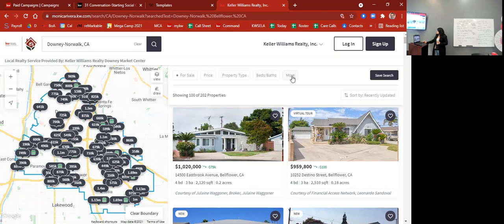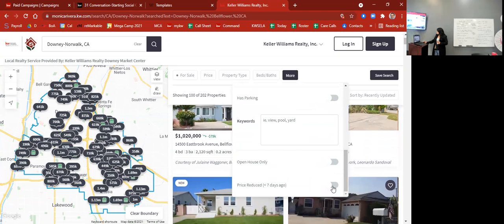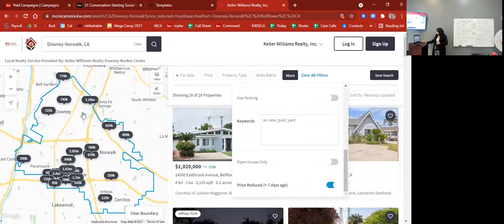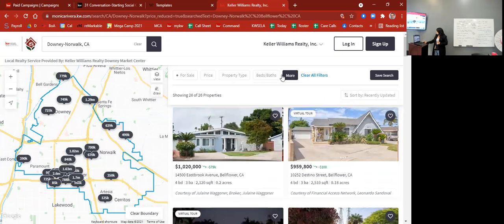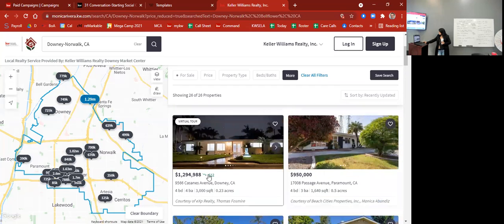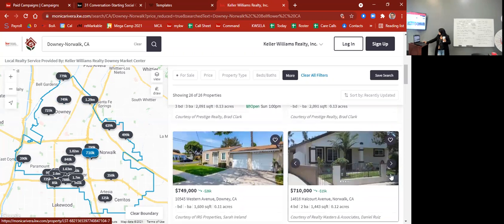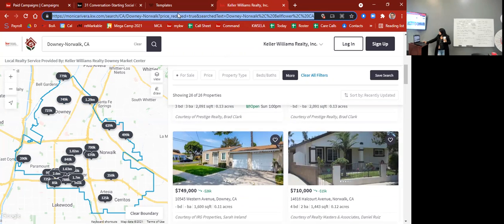I can come right in here to my website. I can click more. And I can come right over here to price reduced in the last 7 days. I'm going to go ahead and click that. There it is. I can now see all of the homes that were price reduced in the last 7 days. You can see this home was price reduced by $79,000, $100. I don't know what that agent was doing there, $100. Is that $12? That is 12, right? 5.5 thousand, 5.5 thousand. That's people trying to trick the system, right? Small price reductions there. 26,000, 15,000, etc.